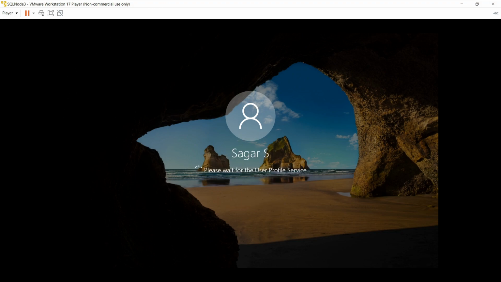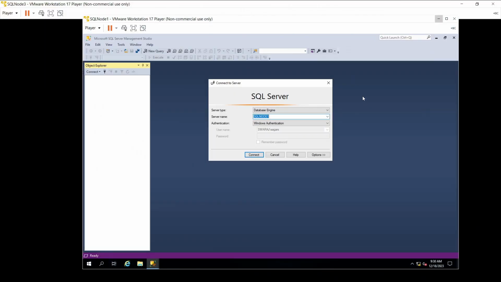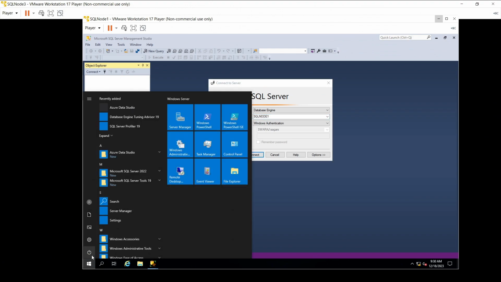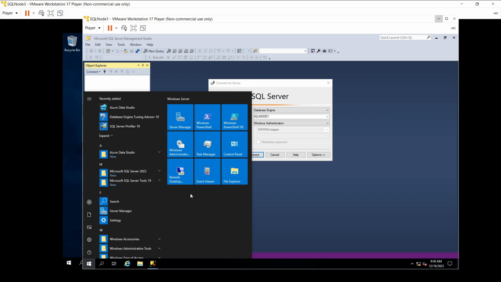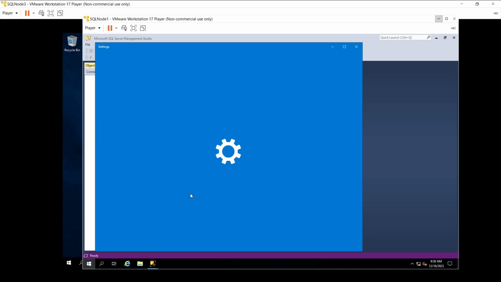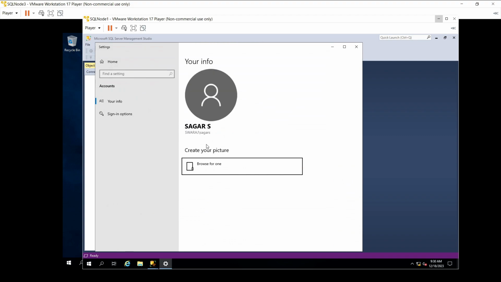For the first machine as well we joined it from the, here you can see I am connecting it from the Sagar, yes. I am joining from the Sagar, yes account. Same for node 1, node 2, node 3. Yes, right.